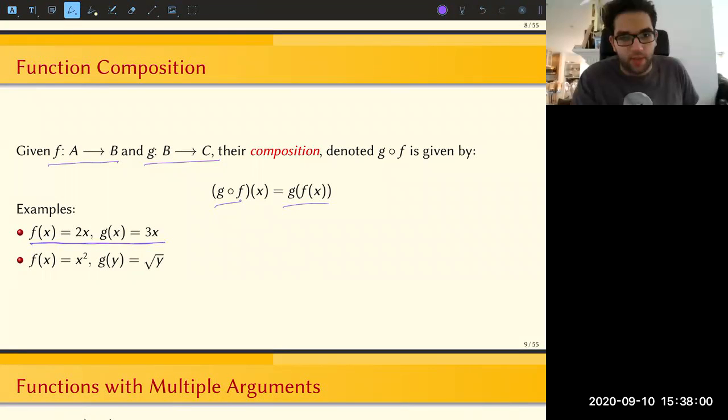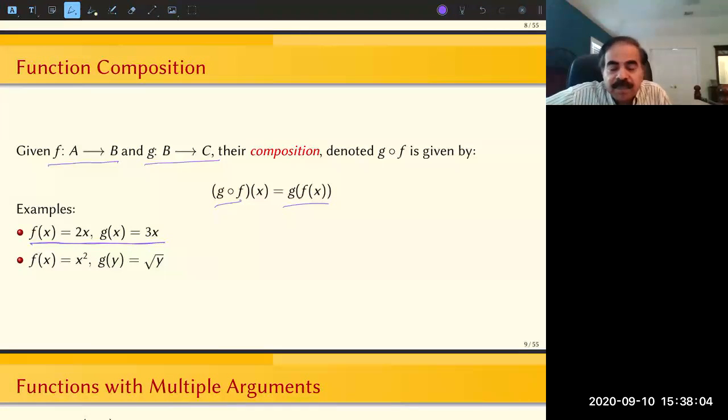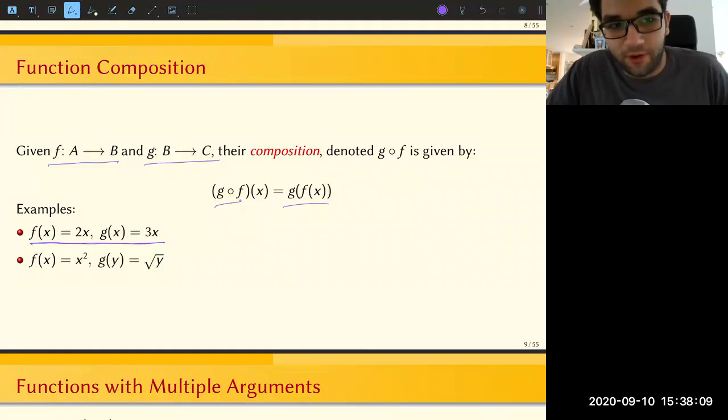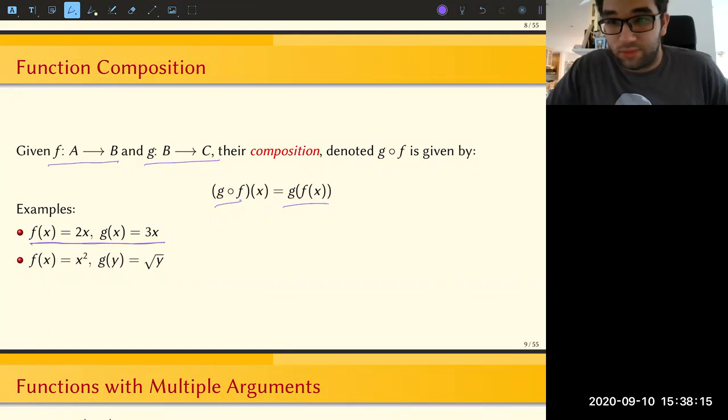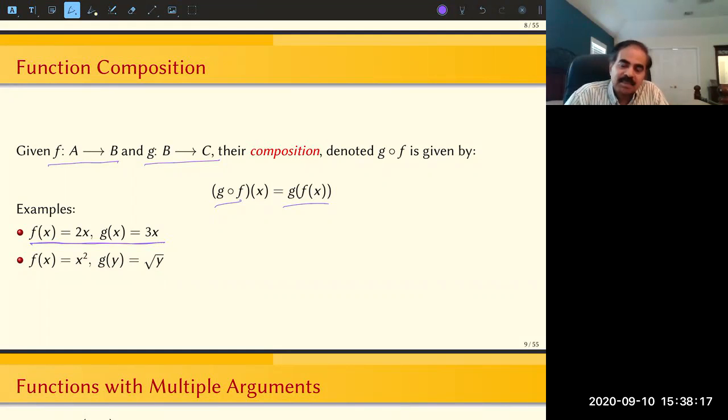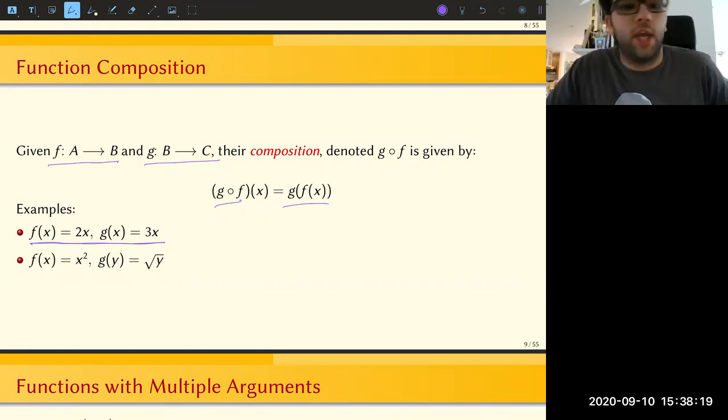You mean what the end function will be, right? Before I answer, I just want to make sure I'm answering the right question. Yeah, what is the composition? 6x squared. Wait, no, 6x.